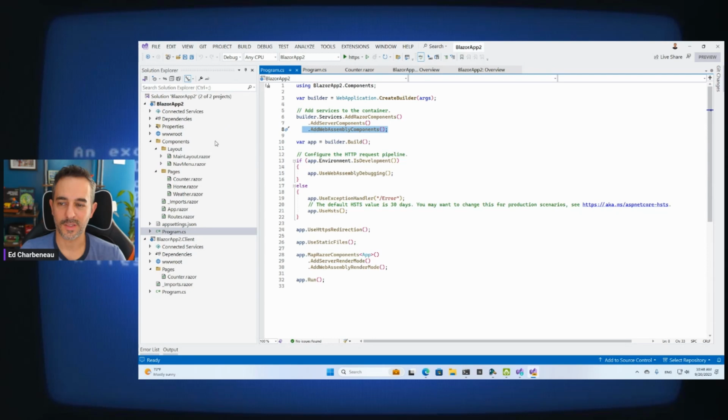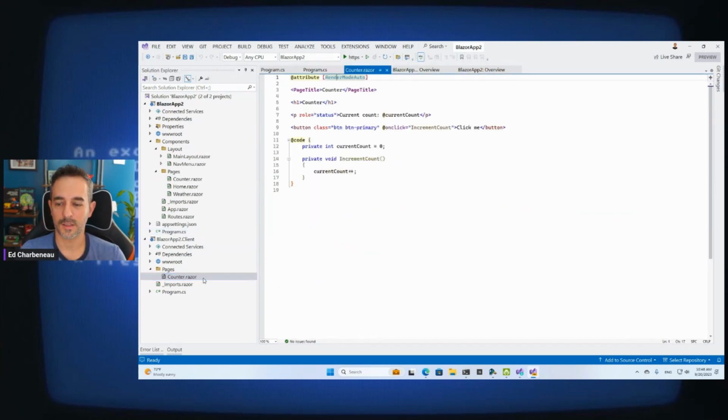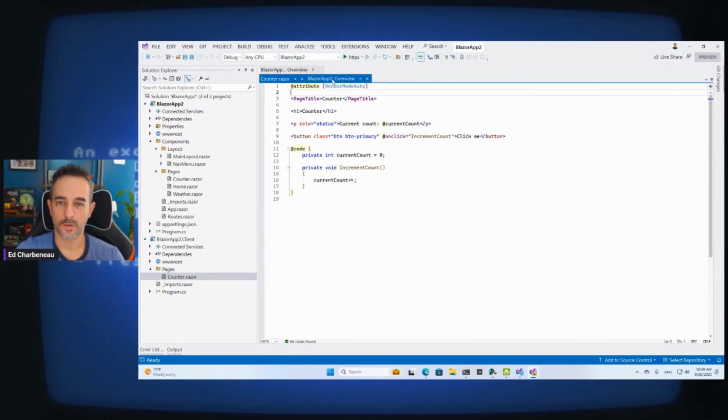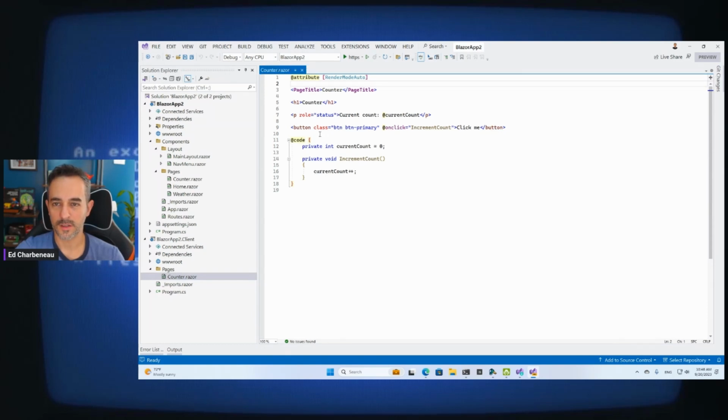So this has everything. I guess somebody mentioned, I think it was Smab, that this is the default way to go anyway. Because the real benefit here is this auto render mode. This is where things get really nice. You get all of the speed of Blazor server side and then the ability to offload to the client with Blazor WebAssembly. And it does it automatically based on whether the WebAssembly resources are there or not, right?